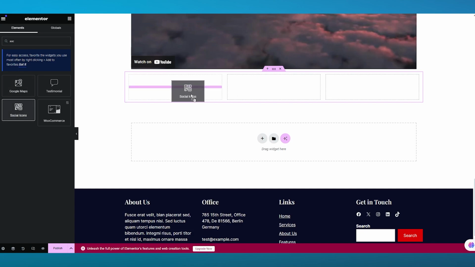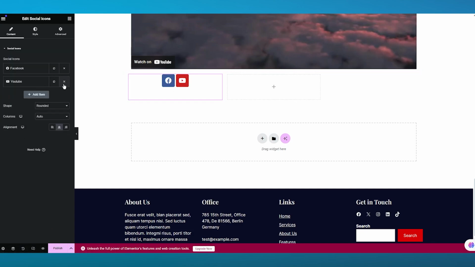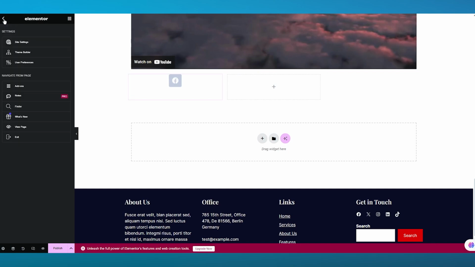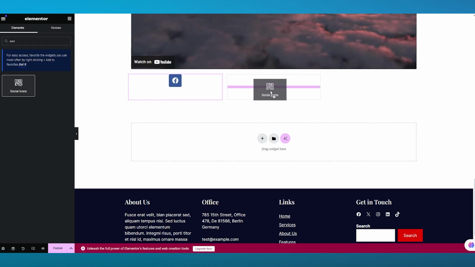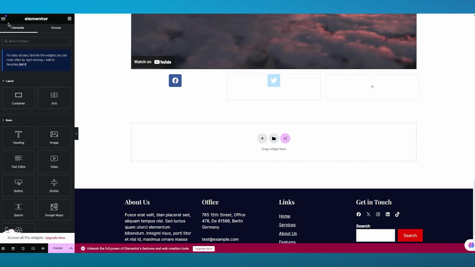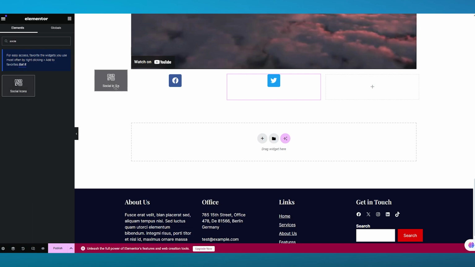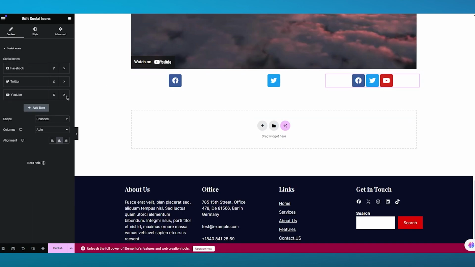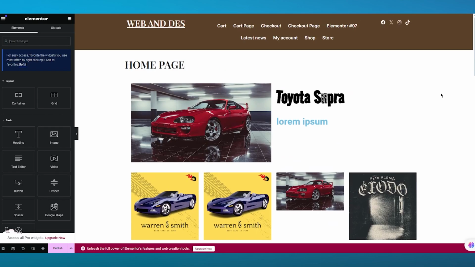So here are your social icons. So I'm going to add 1 over here, okay? And I'm going to remove all of those. And we're going to go back, come back to social icons. And we're going to add 1 in this section. Then we're going to delete these 2, go back. And then finally, we're going to add 1 on the right side. So once you set all of these things for yourself, you should be good and grand to go.